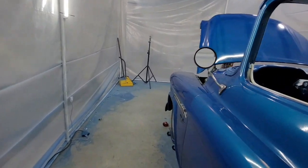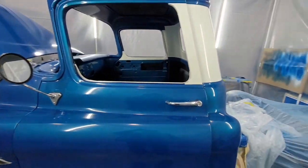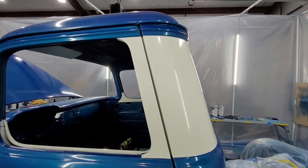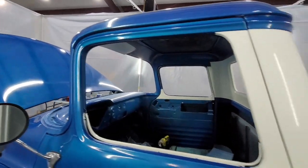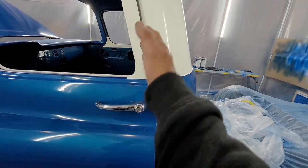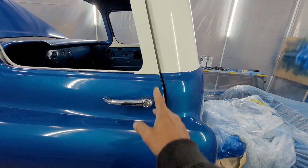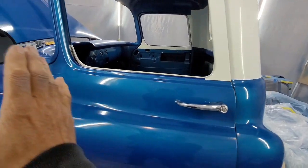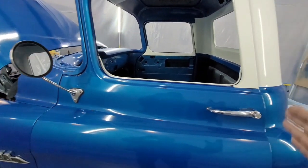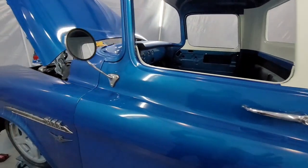The way I do it, the first thing I do when I start this process is to align the back of the doors, the top of the doors, right here, into the cab. So you get a good starting point. Got your doors on, they're aligned, your gaps are right on the back. We're not doing this yet because you might not even have your fenders on or anything. You put this on first, you get this gap right.